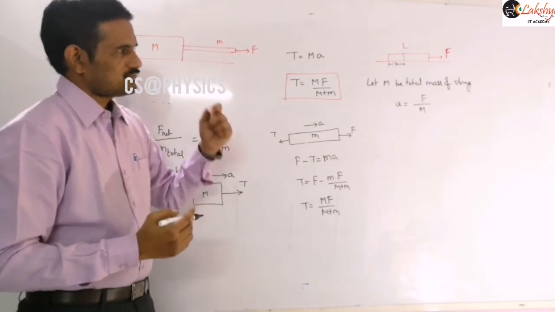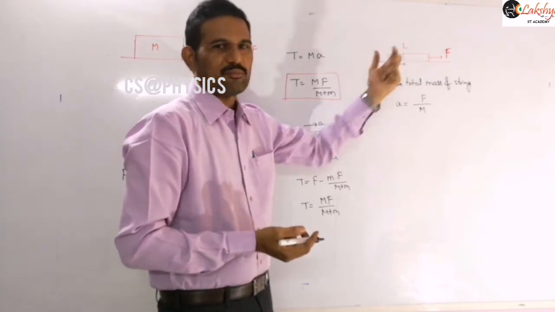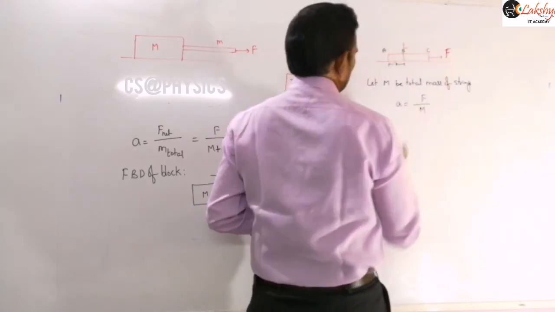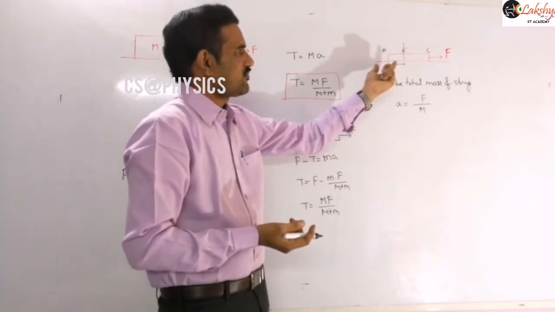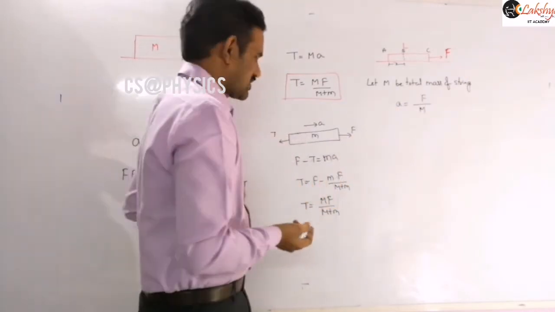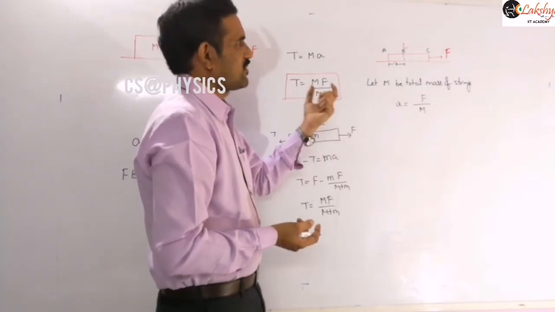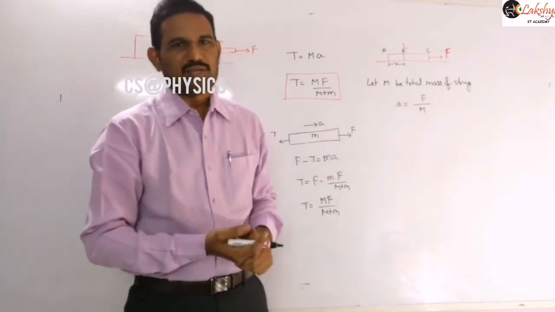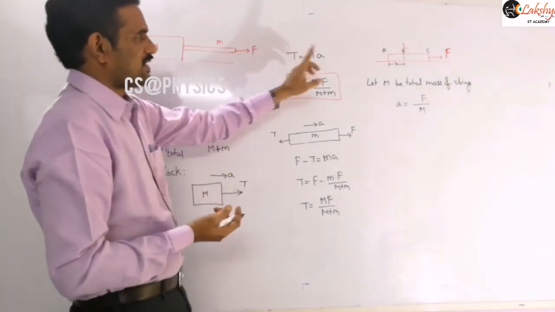Now, to get the tension at this point, let us take the free body diagram of that part. Suppose I take the points as A, B, C. Let us take the free body diagram of AB. You may take the free body diagram of AB, or you may consider the free body diagram of BC also. As I explained in the previous problem, you will get the same answers. Whenever you take the free body diagram of the last elements or the last objects, the calculation will be easy for us. You can observe that when you take the free body diagram of the last part, we directly get only the T expression.